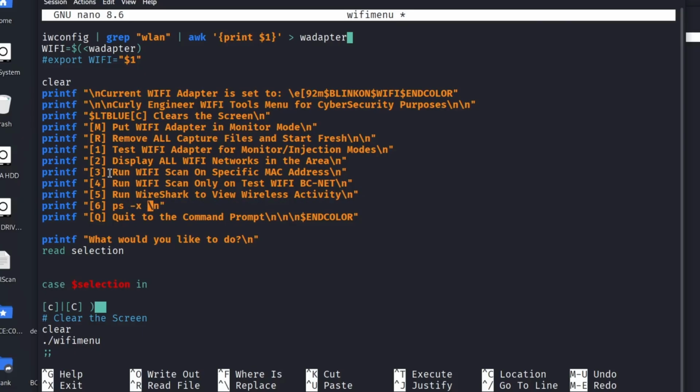Maybe I'll do a ps -x, which lists all the processes that are running under Linux. That's just a Linux command. I could do anything in here. So I'll do a ps -x, and I'll say show running processes. We could do something like that.